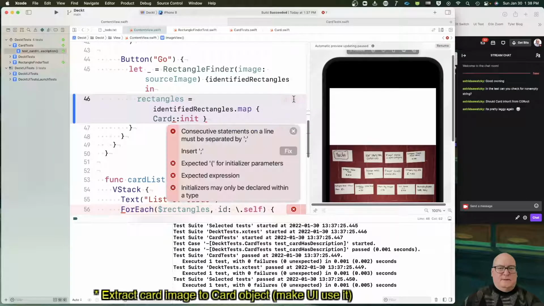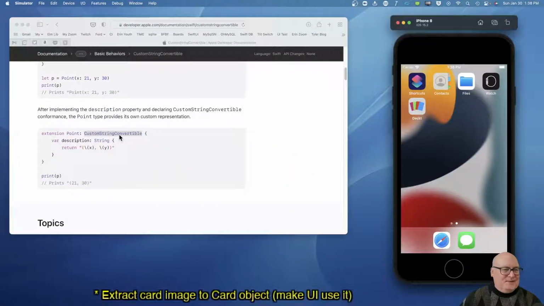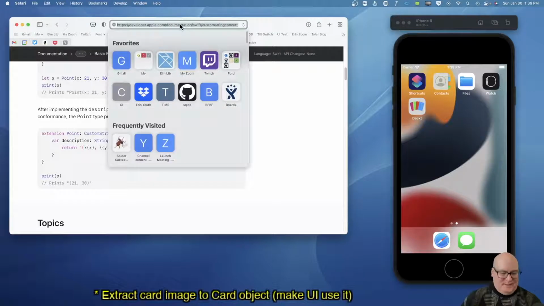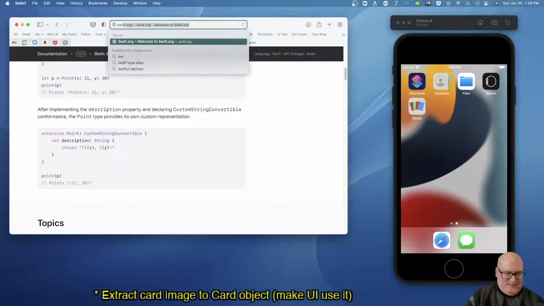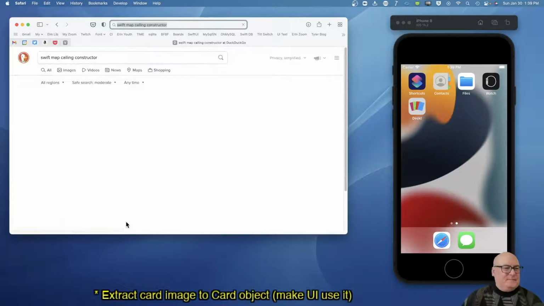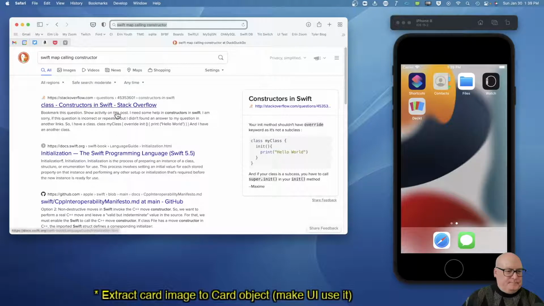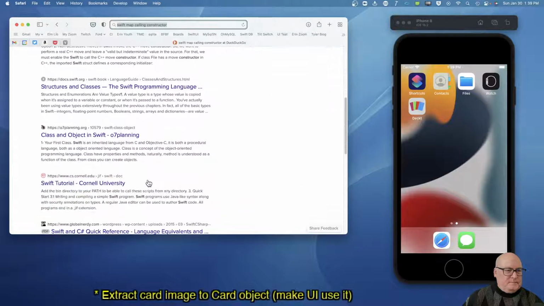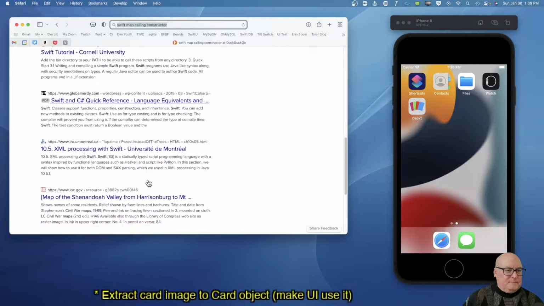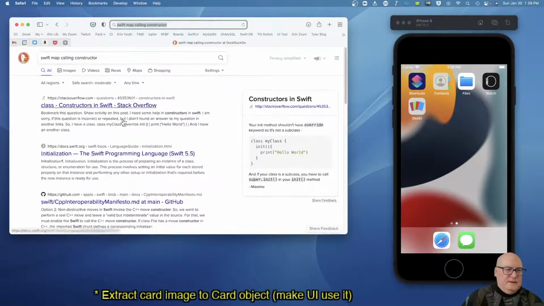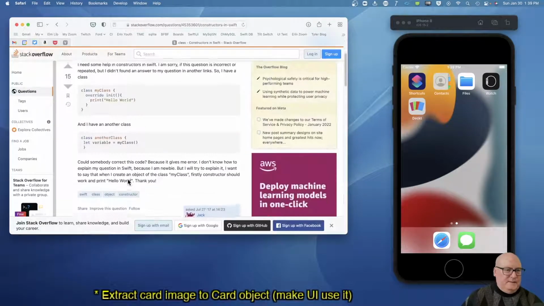Okay. No, it's not. That's probably Java. Who knows? I blend them all in my head so much now. Let's see. Swift map calling constructor. Don't know if that's gonna do it.